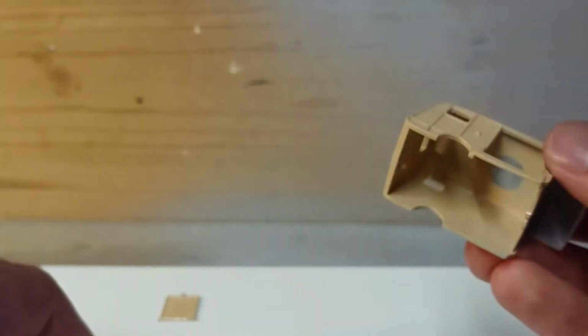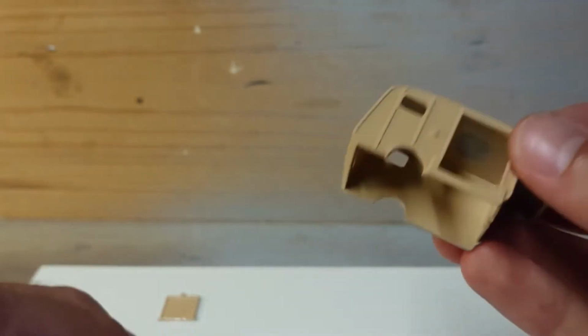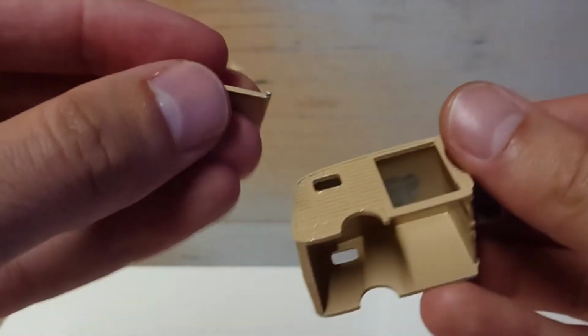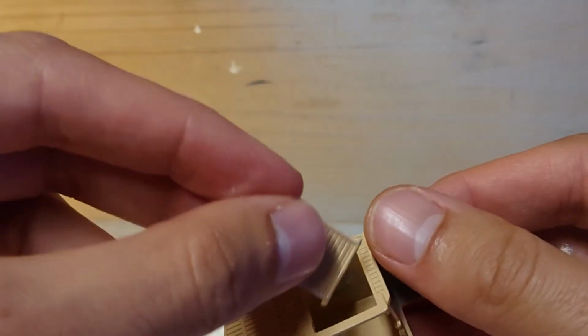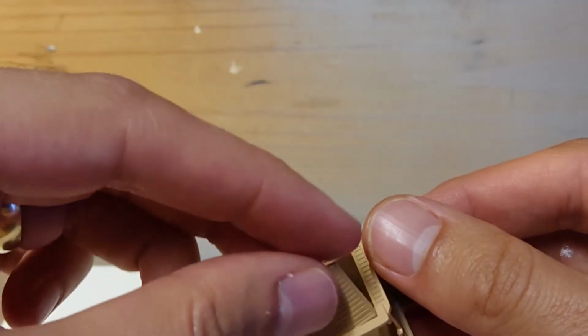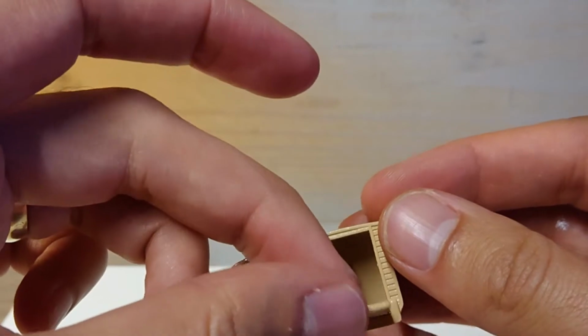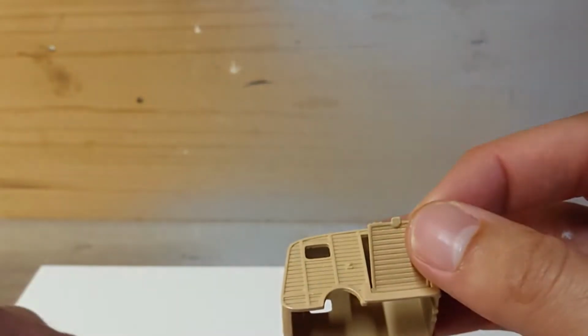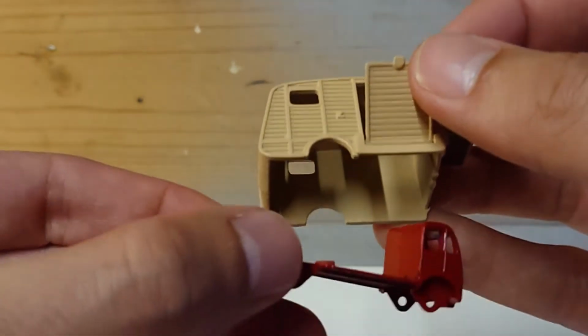Now the first thing to do is to put on the ramp door. It has these two little nubbin hooks on either side that you just need to slot into place in the main horse box section. And then you can go about adding it to the cab.